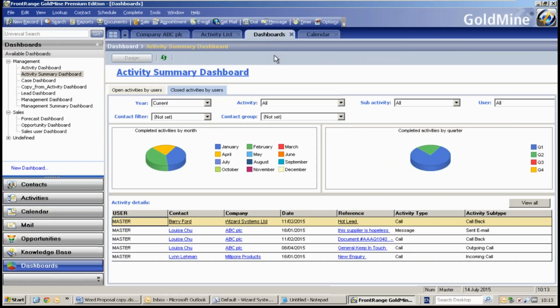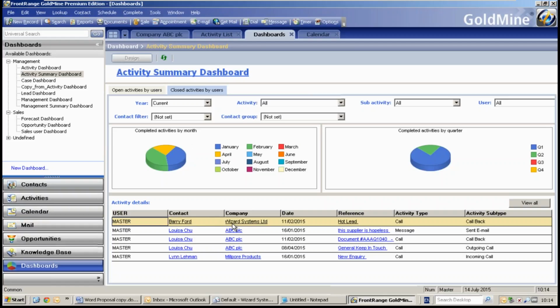You may not have seen these in the system, but there's about 8 standard dashboards that come with Goldmine, and 2 or 3 around the activity area, where these dashboards will prompt you for, at the top, some parameters, date ranges, names of users, types of activities, and then you can see in a summarized format there, pie charts, bar graphs, and maybe some detailed table below that, allowing you to drill down and see that information in more detail.